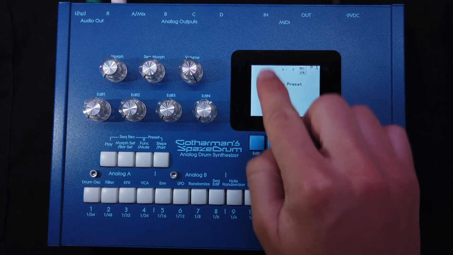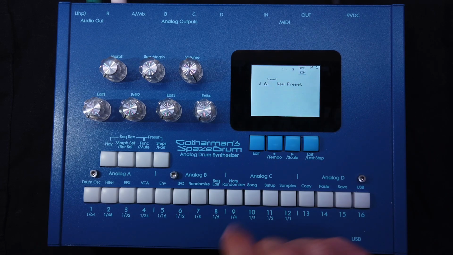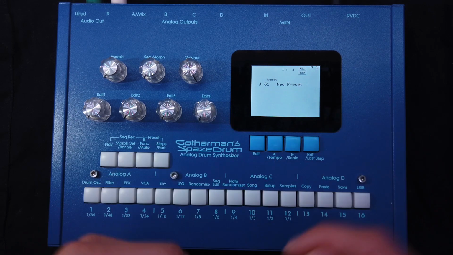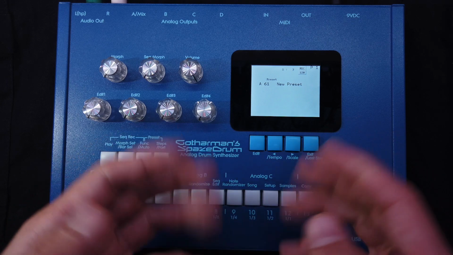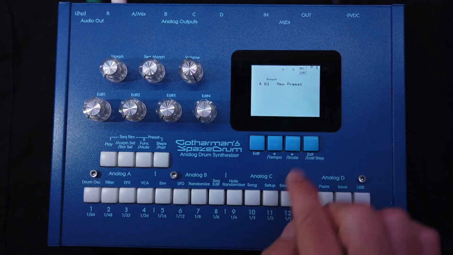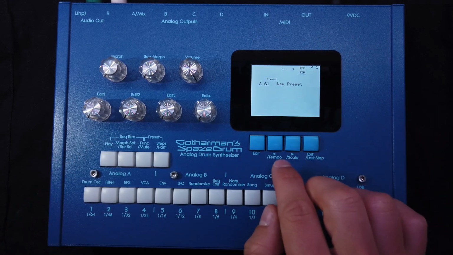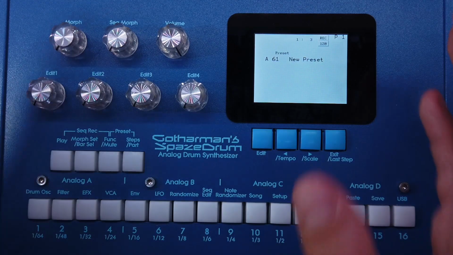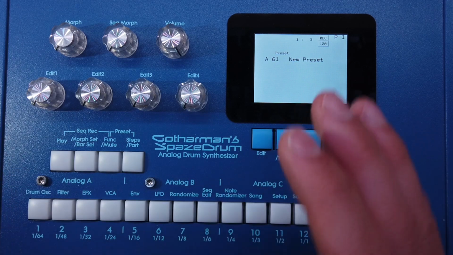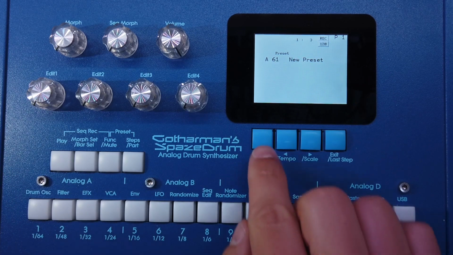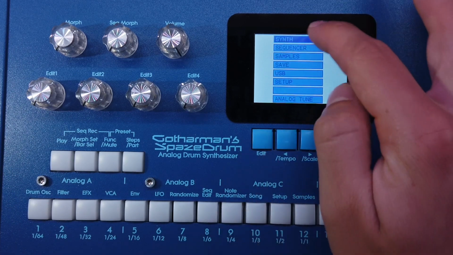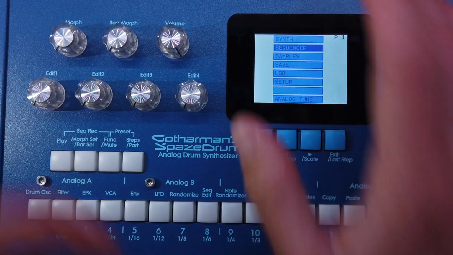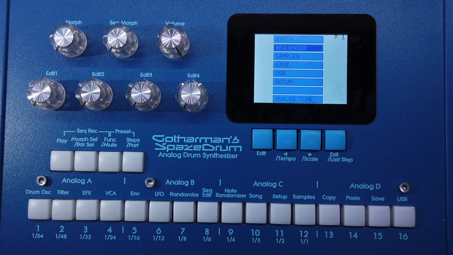On the right side, we have a full color dimmable LCD screen and 4 navigation buttons for the menu. And this is of course different than on the Little deFormer 3, which had a touchscreen. This one is not a touchscreen, but we have a very flat menu structure which we can navigate easily with those blue buttons here. And so let's start with the navigation to create our first sound. Now I can press the edit knob here to go into a menu, and then I can press up or down and go into synth, sequencer, sampler, settings, and so on.